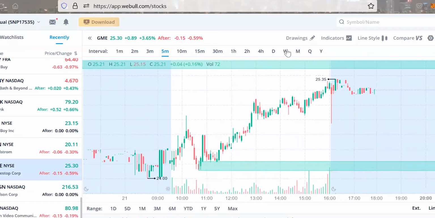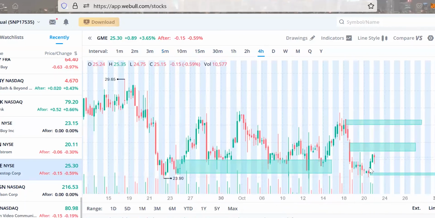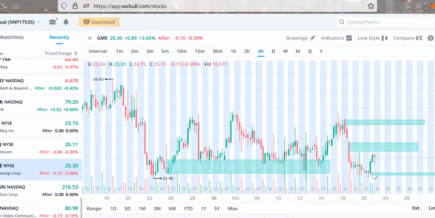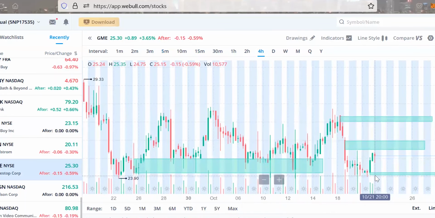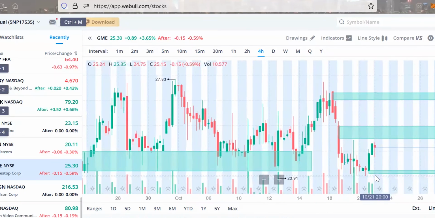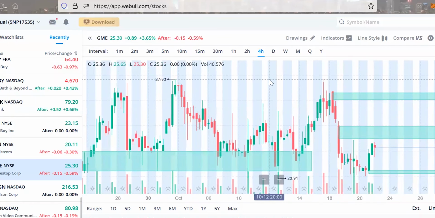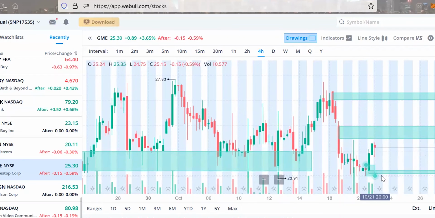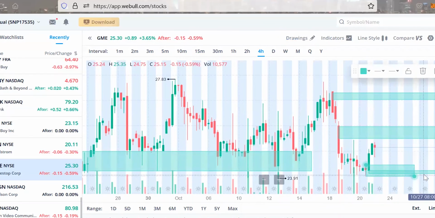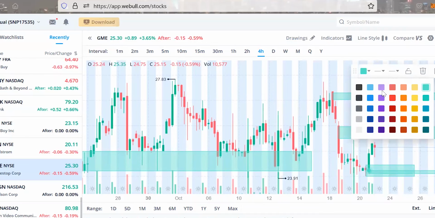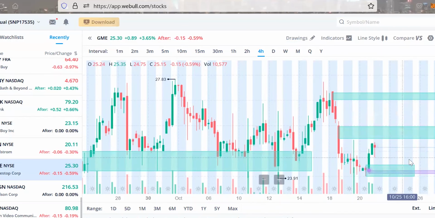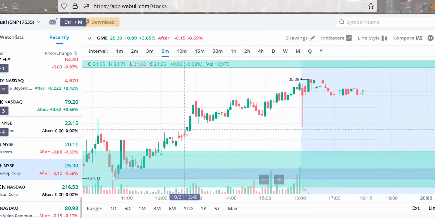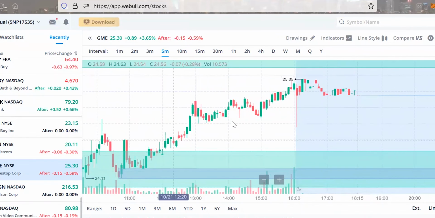What happened? We went from a daily. Was that a 4 hour? Yep, that's 4 hour, refining the entire structure, right? I didn't break it down, but I showed you guys what I was doing. So we lessened this entire last down to up move into this little, I'm gonna make it purple, into this little zone right here, right? That held, and if you go to the 5 minute, this zone right here literally went crazy.